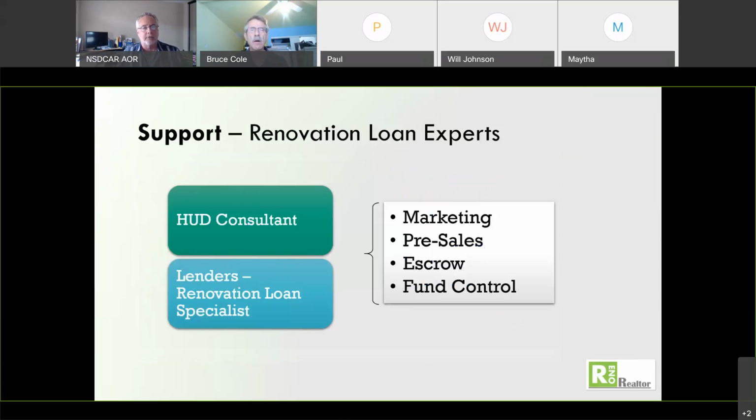I don't want to finish without letting you know that we certainly have the support mechanism in place. We have your team put together. We're going to help you from a marketing standpoint. When an opportunity presents itself, we're a phone call away and can help you manage the process all the way through escrow. I'm staying with the process through fund control, so know that your client is being protected. They're not going to have that contractor take off with their money. I'm going to stay with it through completion.